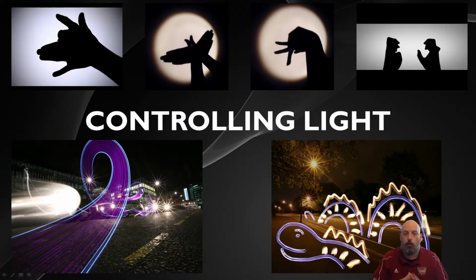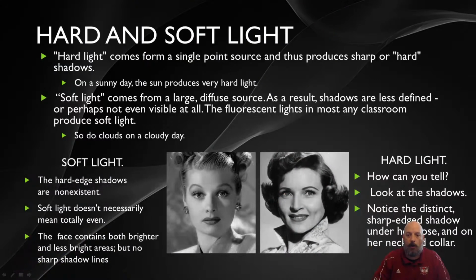Hi, welcome to more of our lighting lecture, where today we're going to be talking about how we can control light. Now, we've talked about the sources that create light, the instruments that you can put those sources in to generate the light, but we can also shape and manipulate the light to use it to our advantage and put it into ways that will best suit us. So one of the things that we have, and I'm going to disappear for a moment, is when we're creating light, we create one of two types of light, a hard light or a soft light.